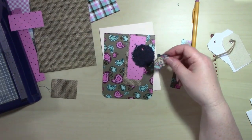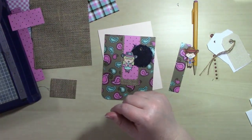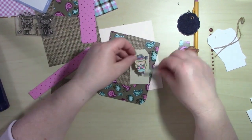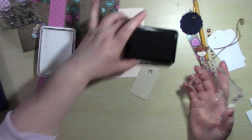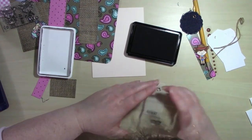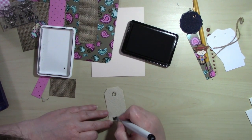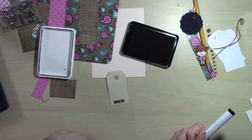So I'm thinking I'm going to use a little tag here, this blue tag. I thought it'd be fun, but I didn't think that the twine could be on it, so I end up using this canvas type tag instead. And I wanted to see if I could stamp on it. So I'm grabbing my ink and I stamp on it once, and you actually can see it in the video, which is so funny because in real life you can't see it, and usually it's the other way around. So I try to stamp it a few times, but then I just decide to go over it with my Copic marker. And that works really great.